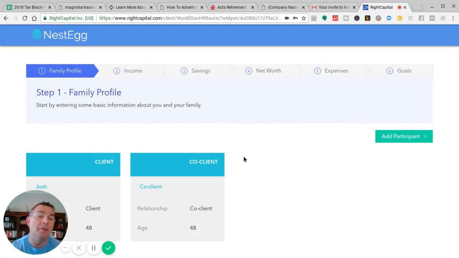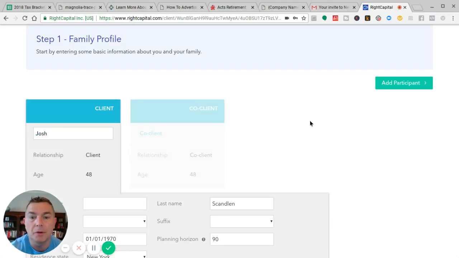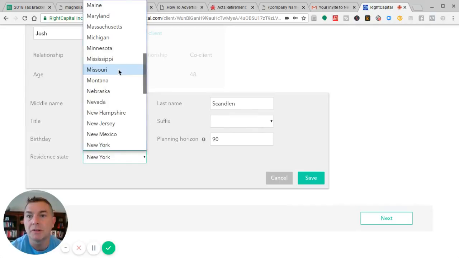So basically what happened, I should back up. It's going to take you to the place where you got to create a password. It's really that simple. You put a password in, and then you're good to go. So it's going to take you right here, and then you're going to see it say Josh, and is there another person? So let's just go ahead in here and make sure it's got me squared away, and we're going to put my date of birth. There we go. I'm going to say I'm in Georgia because that's where I am.